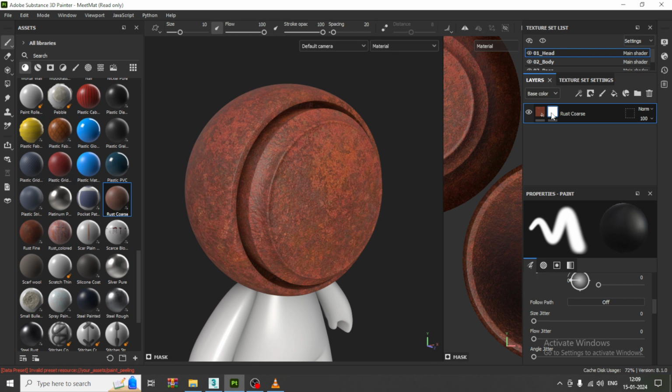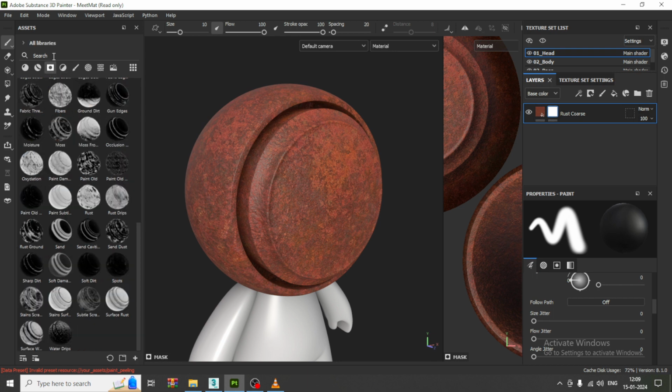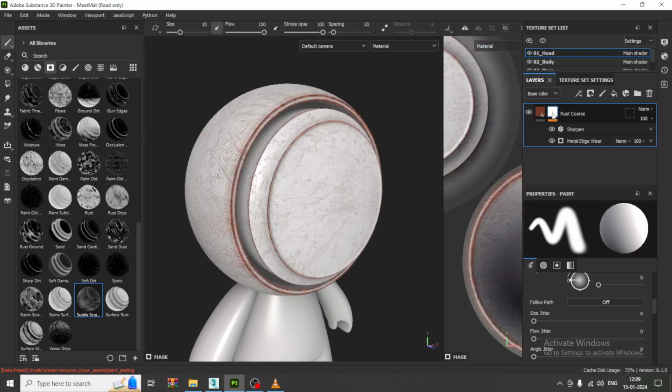I can just click over here, go into the alpha and smart mask, take a scratch or something, and drag it into the mask. You will see that that particular has been masked over here.